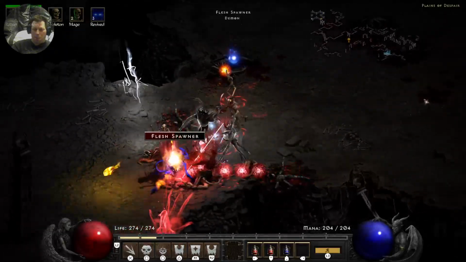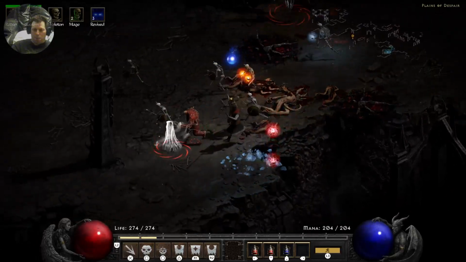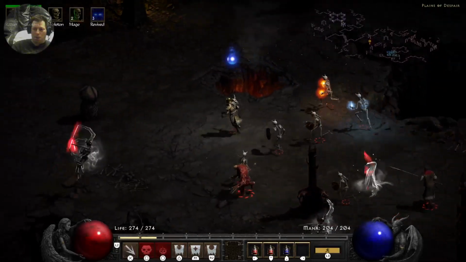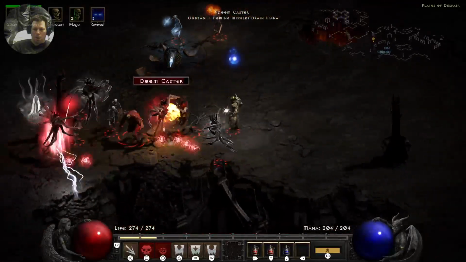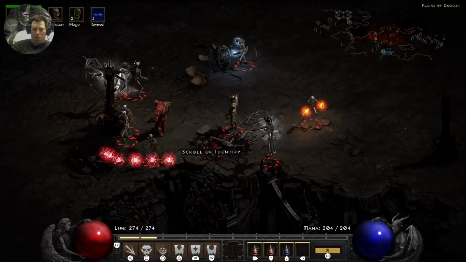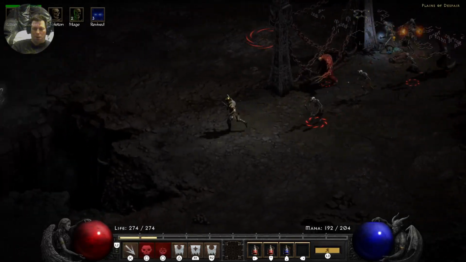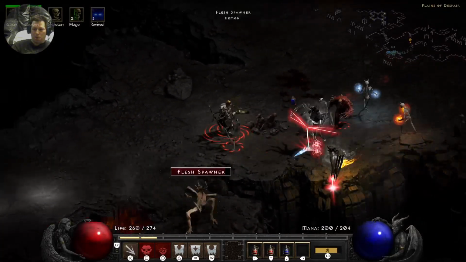See what I mean? Basically, you just tear everything apart with this build. It's just crazy. It's really crazy on that. It's almost too easy, isn't it? It looks too easy. After you get all this stuff, basically, it just gets easy.